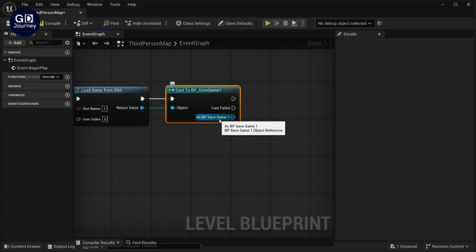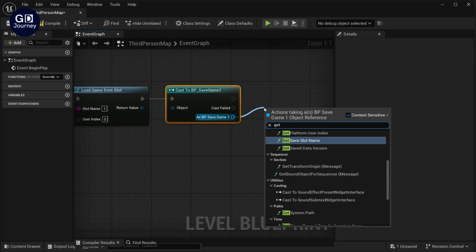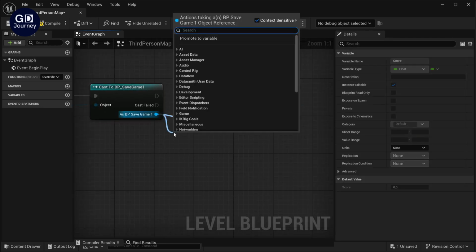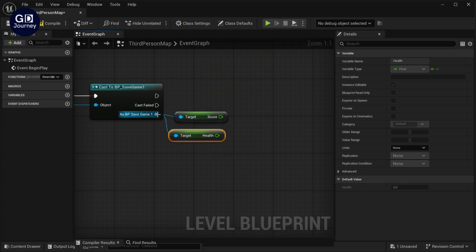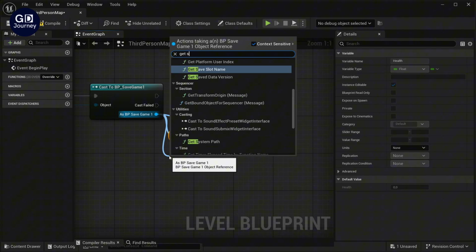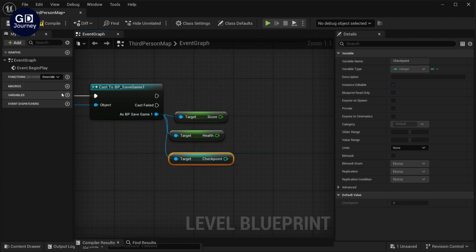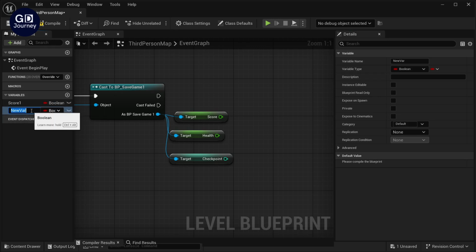And as BP save game 1, we want to get our parameters, okay. So score, and also our health, get health, and also maybe get the checkpoint. Okay. So basically now we want to also set up here our parameters, so score 1, health 1, and also checkpoint 1, okay.